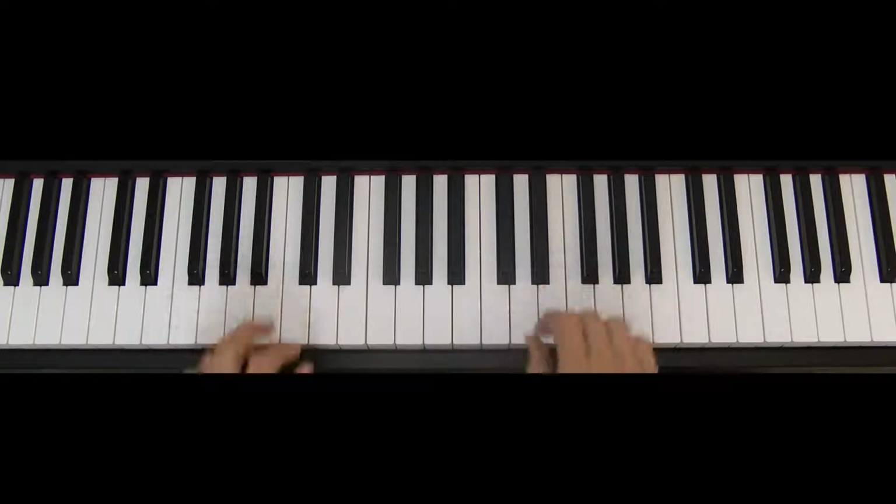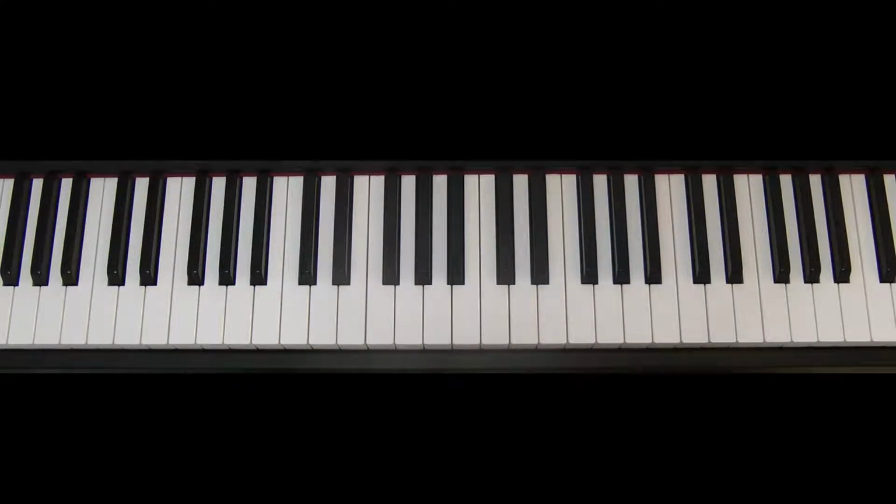And so on. So now you're into that section of pre-verse, which is exactly what you learned earlier in the tutorial. That takes you into verse two. Verse two is effectively half of a verse one. That takes you into a pre-chorus. Again, you've already learnt this, and then into a chorus. Again, you've already learnt the chorus.